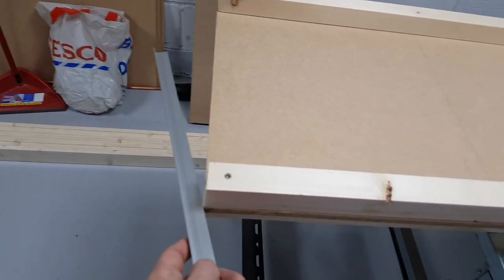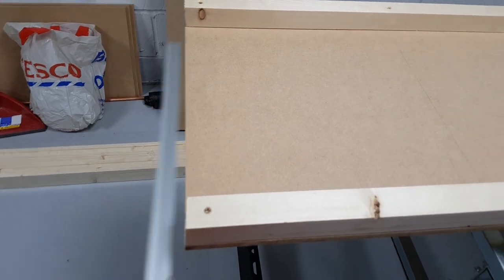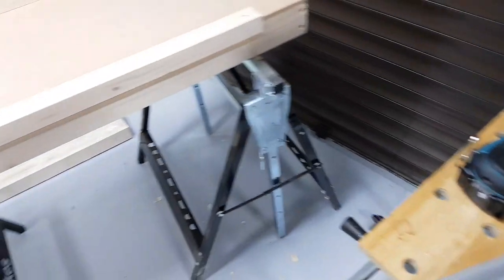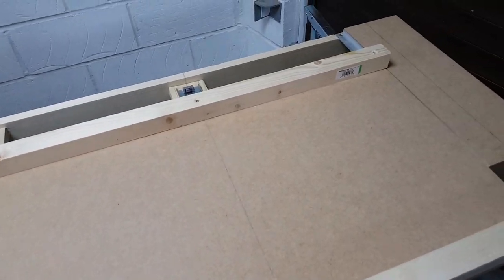Now, I foolishly haven't added the runner onto this side yet, to smooth the running on this side, but that is essentially the components. In terms of construction methods, one thing that's nice is that it slides quite freely.